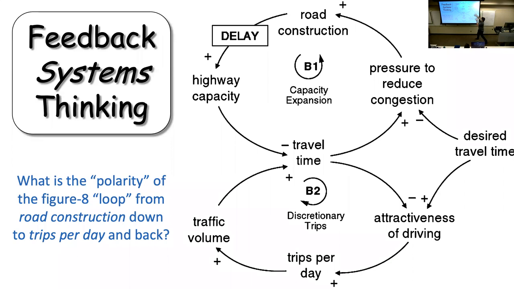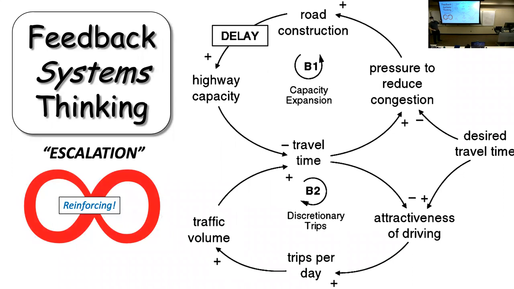And if we look at these two balancing loops, then this should remind us of something that we've been seeing over and over again. It's this so-called escalation archetype. We've got two balancing loops that are fighting to do the opposite thing of a stabilized quantity, travel time. So travel time is always staying roughly the same. It has temporary diversions. It might get a little better, it might get a little worse, but over time it pretty much stays the same. Meanwhile, you're constantly building new roads and you're seeing more and more cars filling those roads. So it's just like having the flow of water going into the bucket. You have a constant inflow of water and a constant leakage of water. It's one way to kind of look at it here.